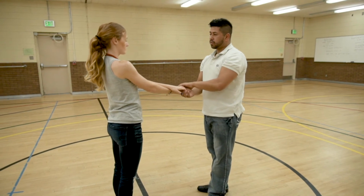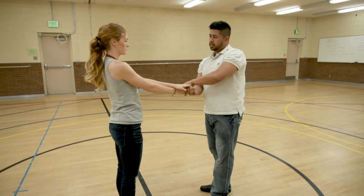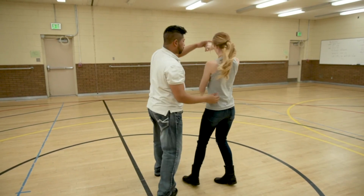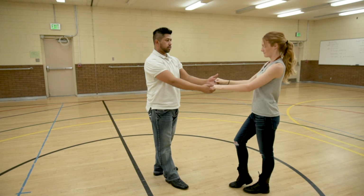Now, to finish this move out, the easiest way to do it is you're just going to unwind your girl by going half a spin and then underarm turn to catch back in a two-hand hold.